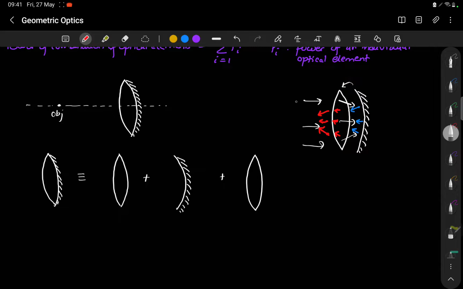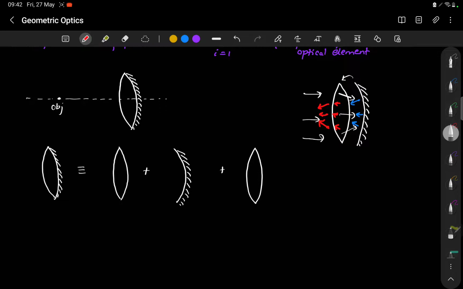So this is how the rays will encounter. So we have the incident white rays, they will refract first through the lens, then we have the reflected blue rays from the mirror, and then finally the rays will refract through the lens again to give us these red rays. So that's why we have first the rays will first encounter the lens, then they will hit the mirror, and then they will come back through the lens.